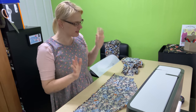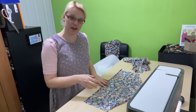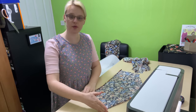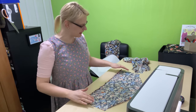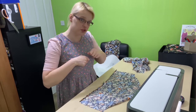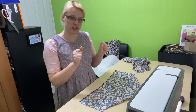But I think it's actually better, just in my opinion, to overlock these edges first before you fold this. Now, I have folded it, I've pressed it with the iron. So I think I'm just going to unravel, so take out the two folds and then I'm going to overlock this bit here and then refold it up and then hem it, because then at least I've got the two edges, which when they meet up will be under here, that they'll have a finished edge so that when I do sew it on the machine, I can simply press the seam open and I'll have finished edges. So I hope that makes sense.